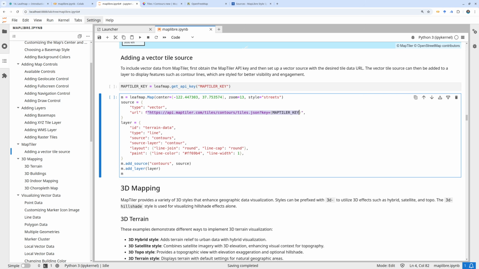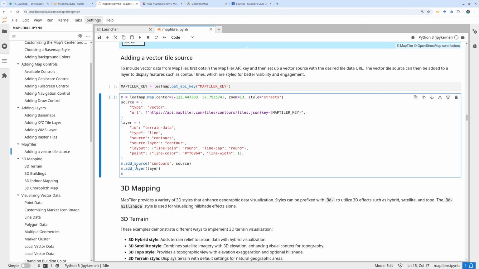So we're going to attach this API key. What you need is just a URL. And because this is the vector tile, the type is called vector. This will be the data source. And you can specify, for example, the layer. I'm going to use the contour layer, and I'm going to render it as line. You can specify the layout and also the style, the color. After that, what we can do here is add source and add layer. Add source means you can have one data source, or you can have multiple data sources. The add source is going to add this one to the map, and then you can add the layer.